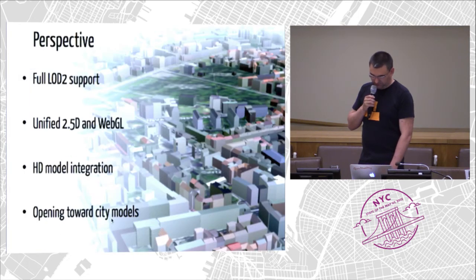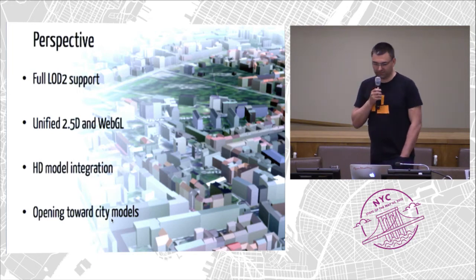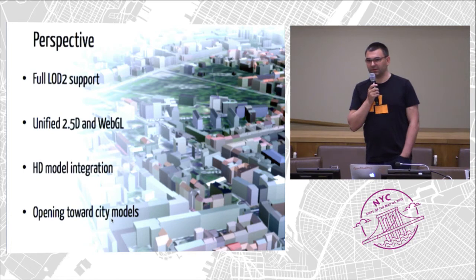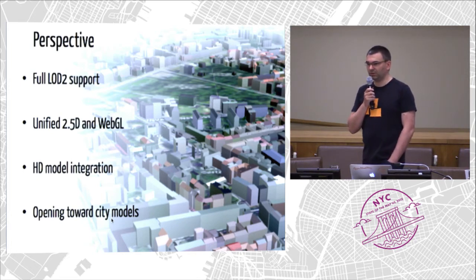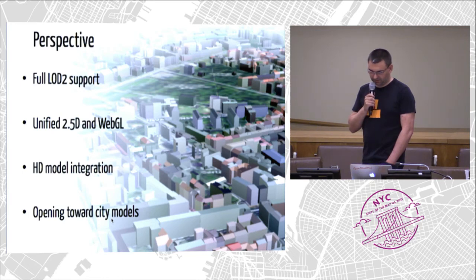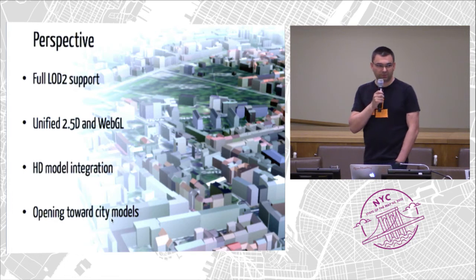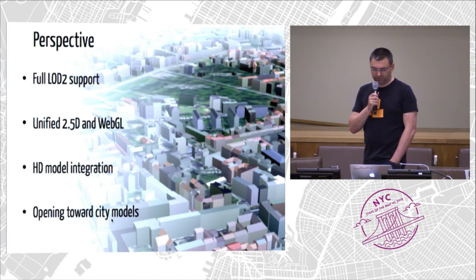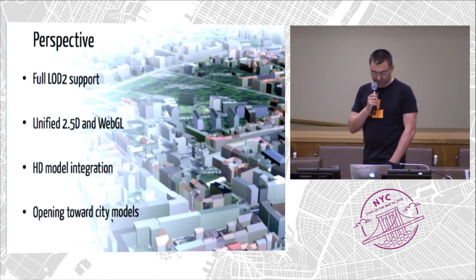Where we could go is probably whole city models. If you are a bit into the topic, the city of Berlin released a whole city model based on the CityGML data format. It's not really OSM, but with some conversion you could use it in a very similar way — I tried this already with OSM Buildings. Like a real colored city scene, roof shapes, improved building shapes, et cetera. I personally also want to improve the support for OSM — that means better roof shapes, a better interface for 3D and the 2.5D mode, and the HD model integration needs to be a lot better and a lot cleaner.